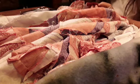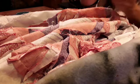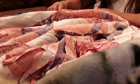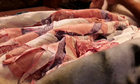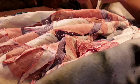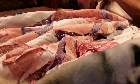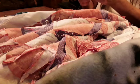Oh no, I cut my thread. That's what I was afraid of. Okay, I'm not going to do that no more. I quit on that part. That's just going to have to wait. Now I got to fix that before I go anywhere else. Oh man, that was not good. I can't get the scissors to cut, it's too thick.